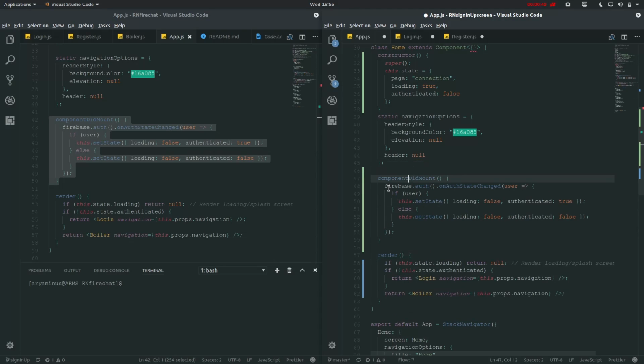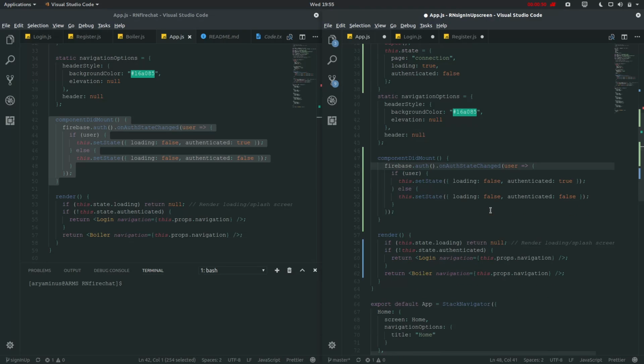where I'll explain. So it will check when this app.js is checked for auth, and on auth state change, which is the same as for login and register. And if it catches a user, then it will set loading false and authenticated true. Otherwise, it will set loading false and authenticated false.